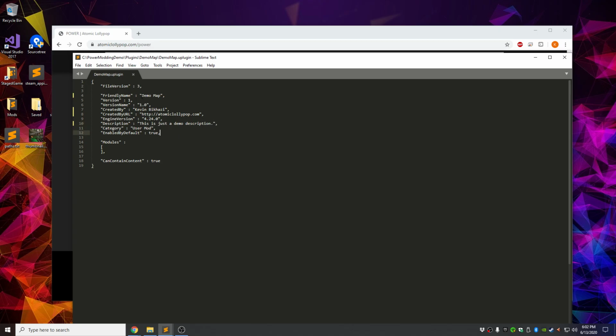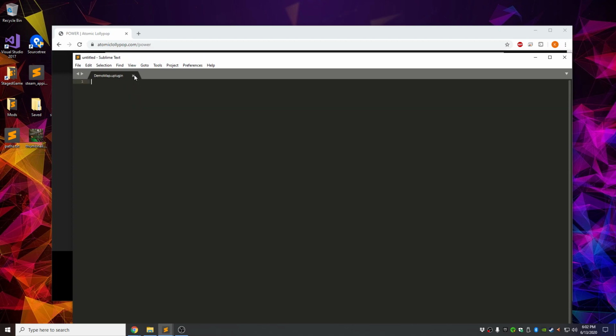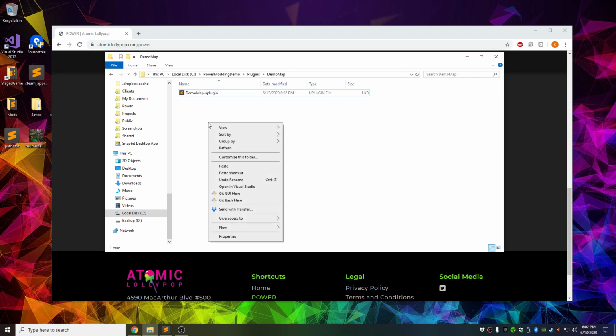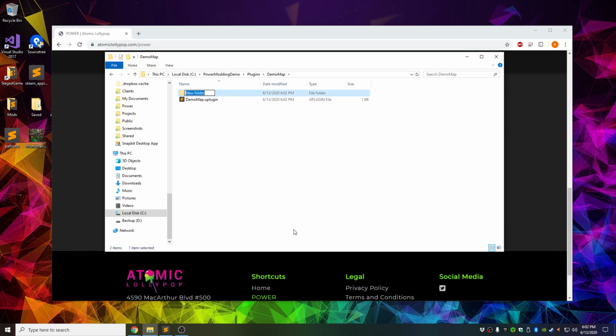And that's it. So anywhere there was X's, we're going to go ahead and replace that information. Everything else, you can just leave it the same. So the next thing we want to do is create a content folder inside of here as well. And that's pretty much all we have to do to get our mod initially set up in the ModKit.